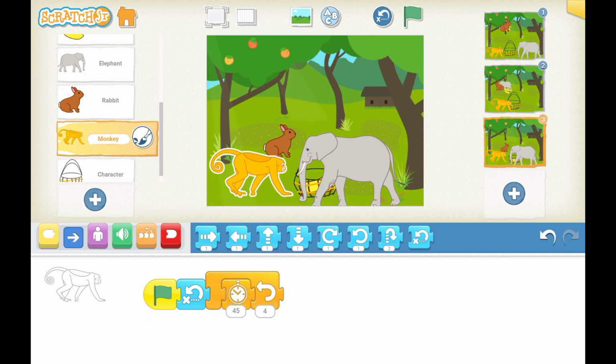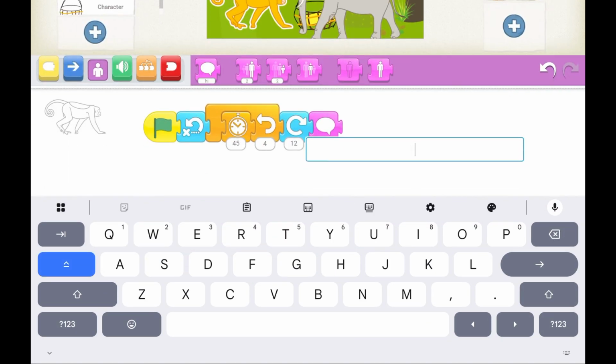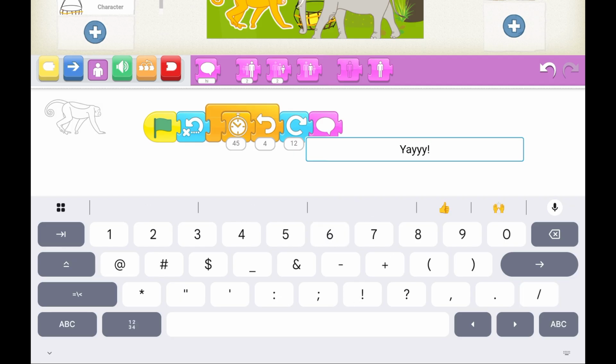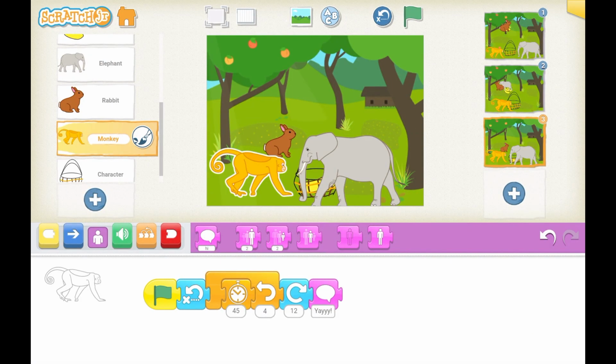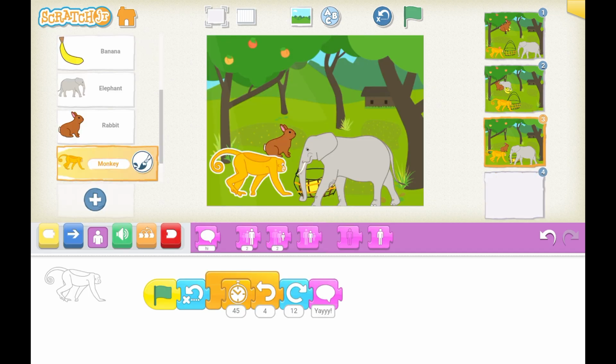And I want the monkey to take 1 complete turn, which is for the 12 degrees. And I want the monkey to say some happy expressions like yay. This is a proper story we have made here. Let's see. And then I want it to go to the last screen. When we are doing a story, the purpose of the last screen is normally to add a conclusion, add an ending, or to show what kind of moral lesson was available in the story.